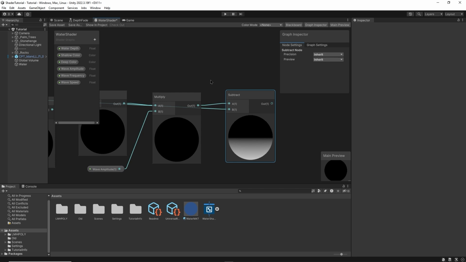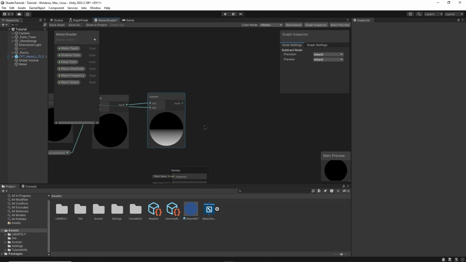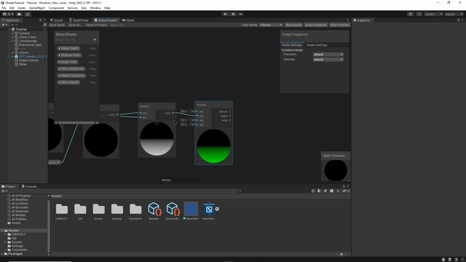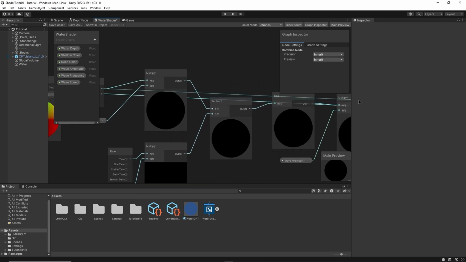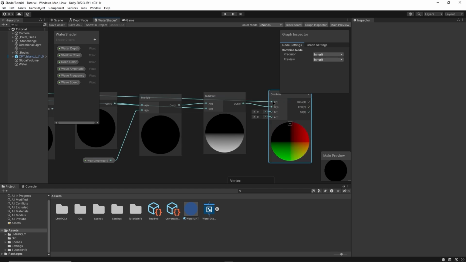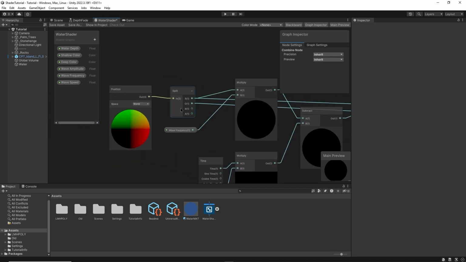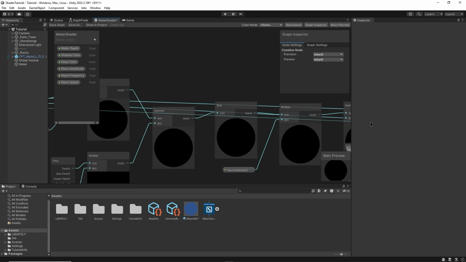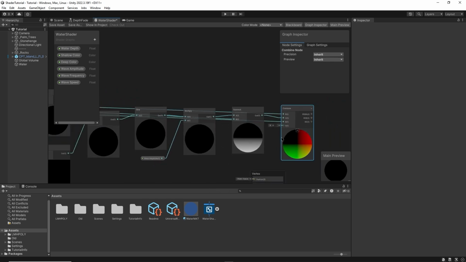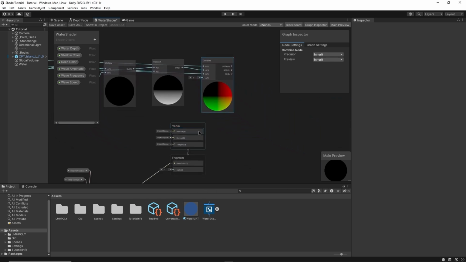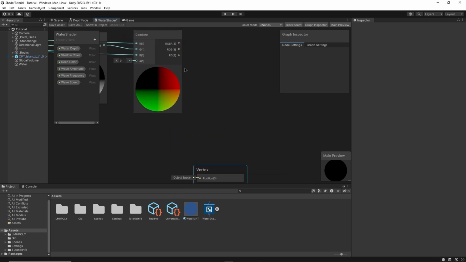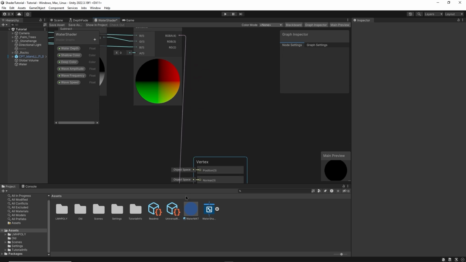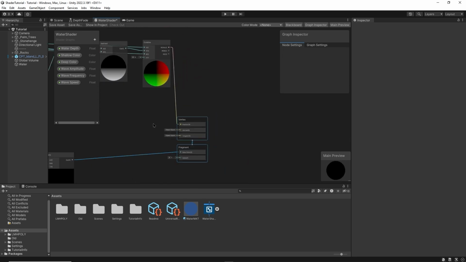We just need to combine this y position into a vector 3, so I'll make a combine node, put this into the g slot. We'll come back here and drag the r value of the position into the r of the combine, and the same with the b of the position node into the b of this combine node, r and b, which of course represents the x and z positions. Now that we have our vector 3, we can just plug the RGBA into the position slot on our main node. Let's now save our asset and test this out.